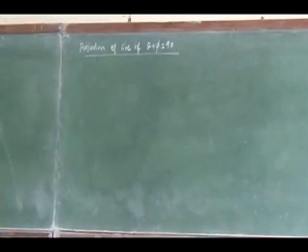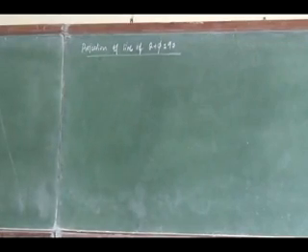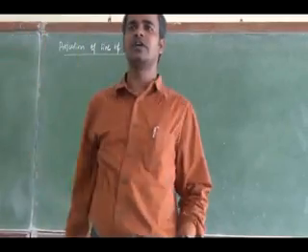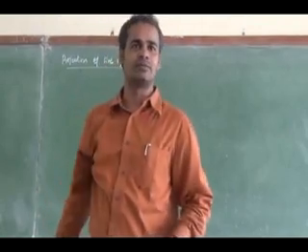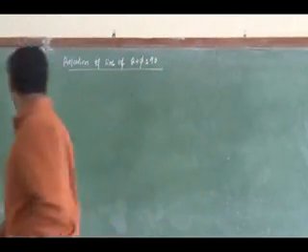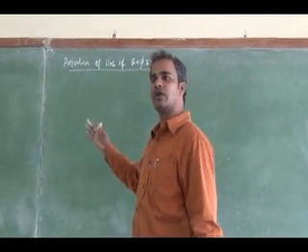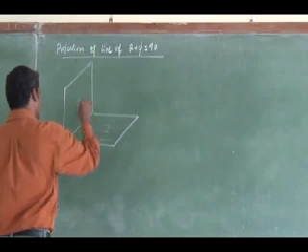So in that case, what will be your front view and your top view? A vertical line. The front view is also a vertical line and the top view is also a vertical line. Both will be on the same projector line. There is no inclination. If theta plus phi equals 90 degrees, then your front view and top view will fall on a single projector line.